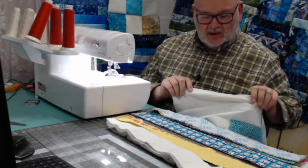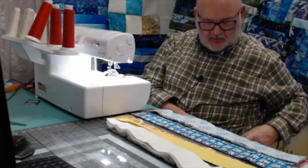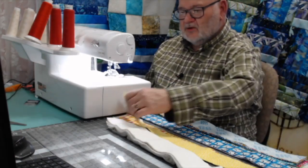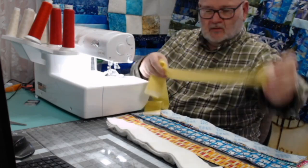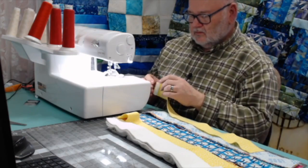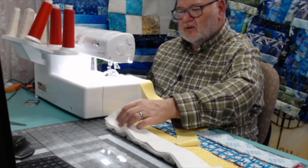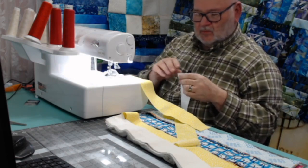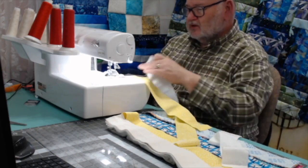Okay, so next is a half and a half, a 50-50. So, what is here? And I'm going to do this one next. Okay. And this one I will cut right down the middle, a 50-50, 2.5-inch strip. Okay. I'm going to sew it at each end to this strip.